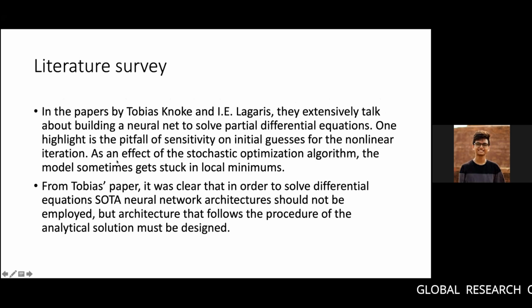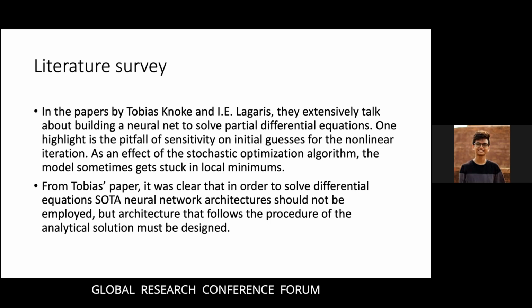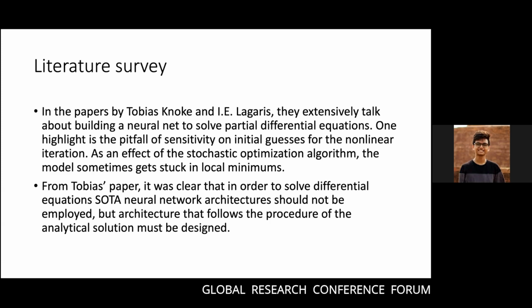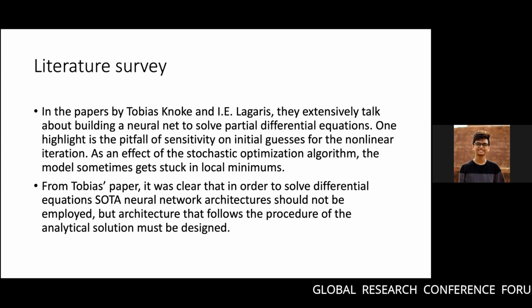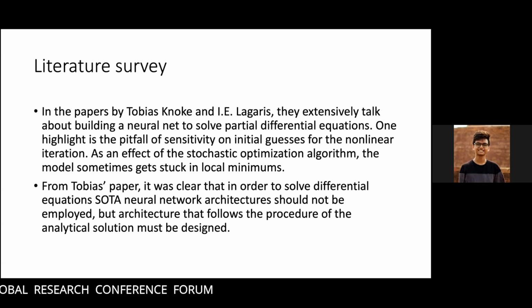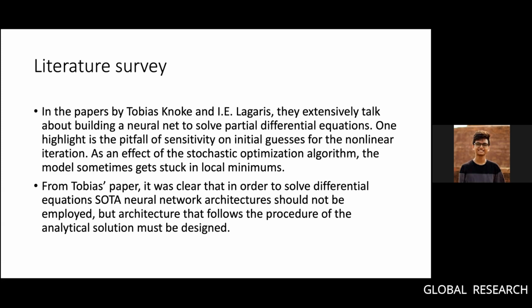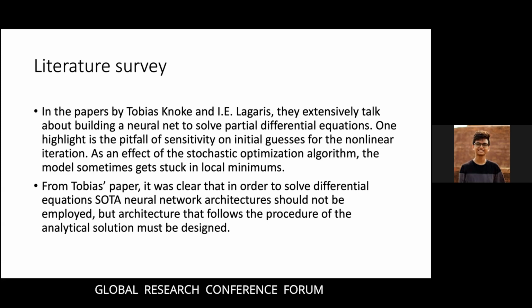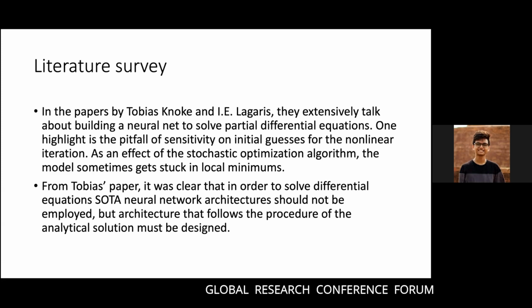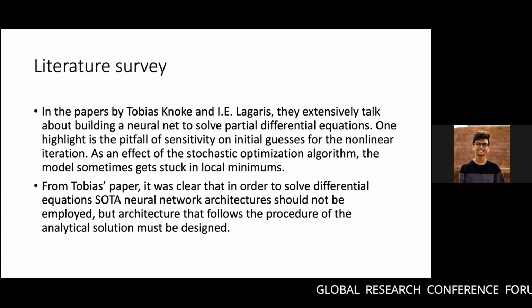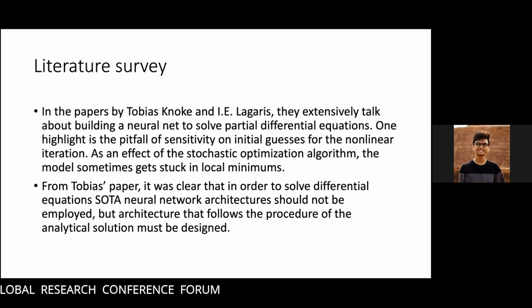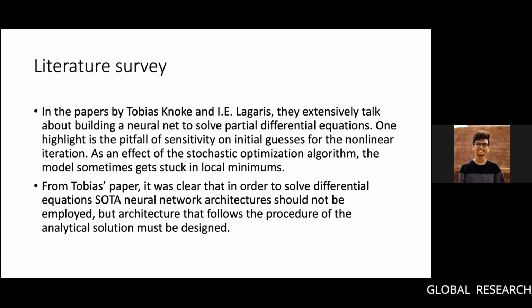Now, in the literature survey, although we have gone through various papers, I have boiled the most notable ones down to two slides. The most notable ones are the papers by Tobias and Lagarius. They extensively talk about the stochastic optimization problem, especially given the higher dimensionality of the neural networks. The solutions are sensitive to the initial guesses, and the optimizer gets stuck in a local minimum. Since we're using a stochastic optimization algorithm and place random solutions first, there'll be a very high bias on the initial guess. That is not only prevalent in this specific problem, but in any higher dimensionality neural network problem, and it is a very important issue to go through.